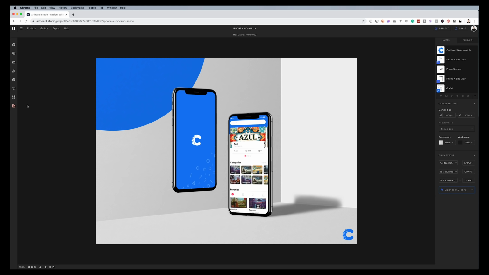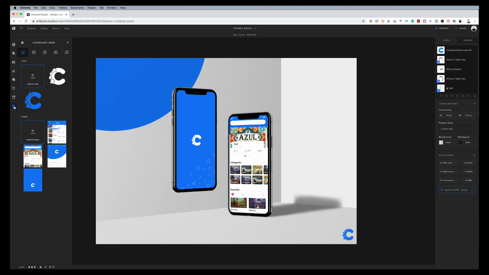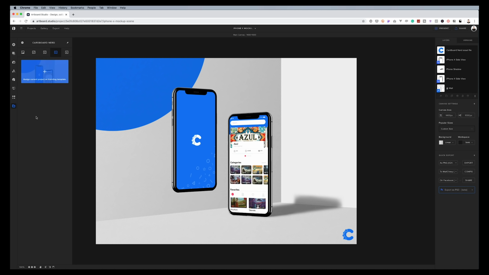Okay, now that I finished my design, I love it. I wanna make sure this is added to my brand. So I'm gonna open my branding components back up, head over to brand templates, and I'm gonna click plus. Now this template will be available to me at all times. I can recreate this same mockup over and over and over, and it's always gonna be associated with my brand.